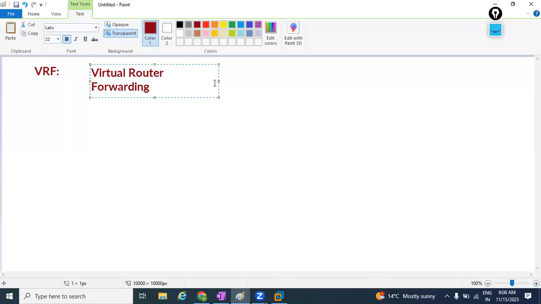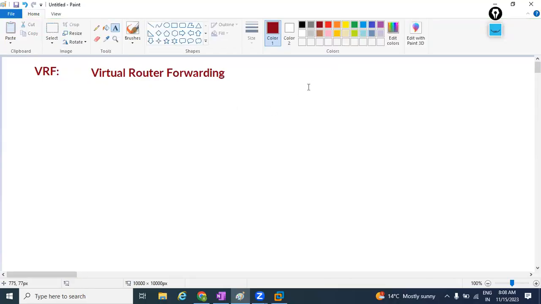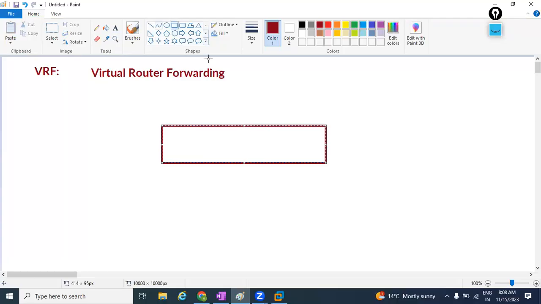Now, this is like your VLAN. Let's consider this is your switch. In this switch, by default, we have a native VLAN. After that, if we create a number of VLANs here, that would divide it into virtual switches. Let's consider I have created three VLANs, and one is the existing one. So we have virtual switch 1, virtual switch 2, virtual switch 3, and virtual switch 4 here.